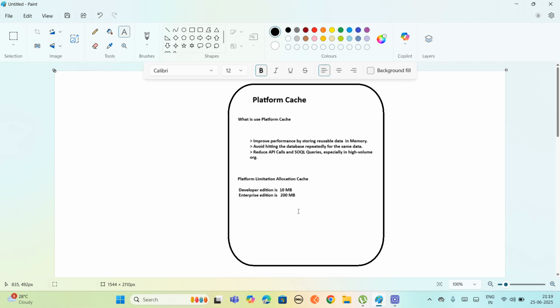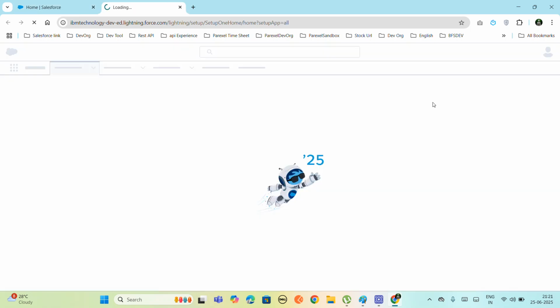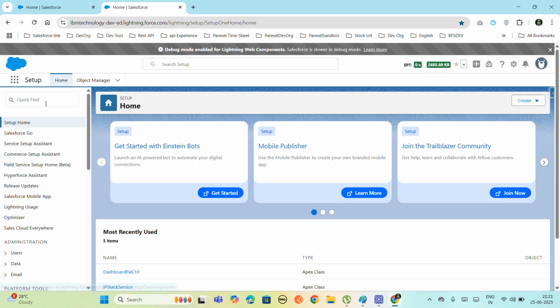Now we go and create a platform cache. Okay, we are logging into our Salesforce developer org. First of all, we go to Setup.